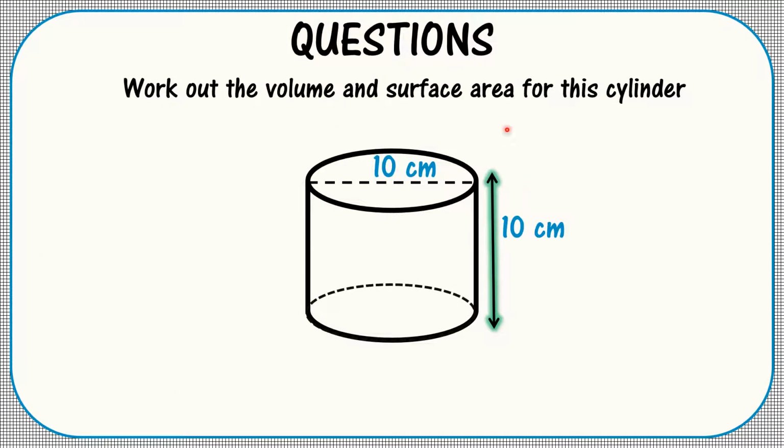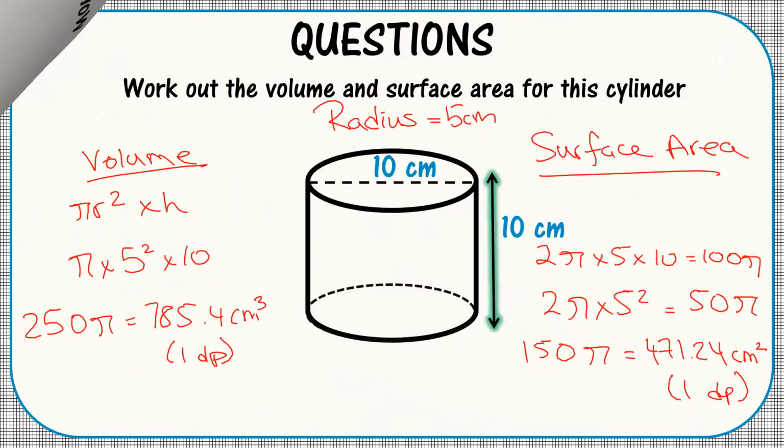Here is a question for you to do. Please pause the video, have a go, and we'll go through the answers on the next slide. Hopefully you had a chance to go through the question. Let's go through the answer. So work out the volume and surface area for this cylinder.